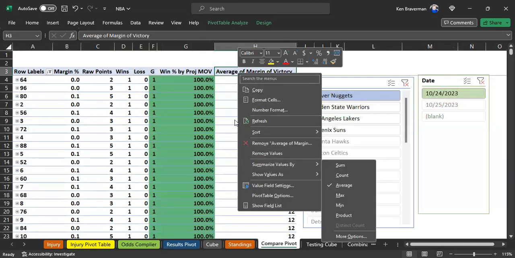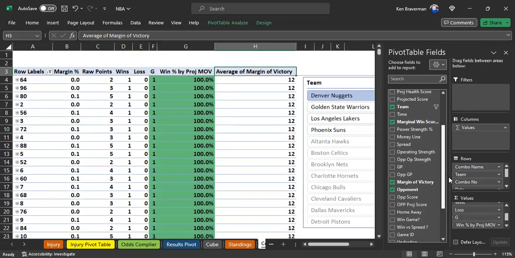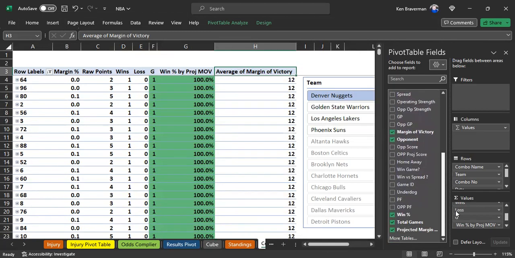So let's start looking around. Do we have projected margin of victory in here? Points for, yeah, we do. We do have projected margin of victory. It's right here. Win percentage by projected margin of victory.